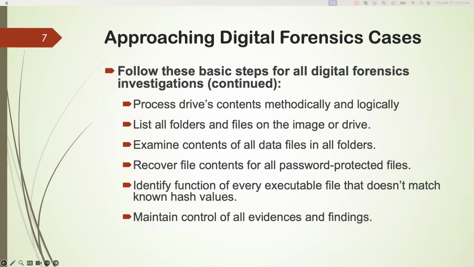If my case is, just assume, related to child pornography, where the suspect was selling some illegal images on the internet, in that case my focus will be on the JPEG files or the image files that are on the suspect's drive. Those types of files will be at the top of my list, and they will be my priority. So every time you start an investigation, create a method. Your method and your logic should be related to your case. Whatever type of case you have at hand, try to analyze the files that are most relevant to that particular case.